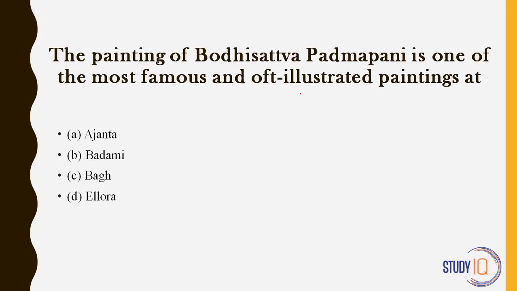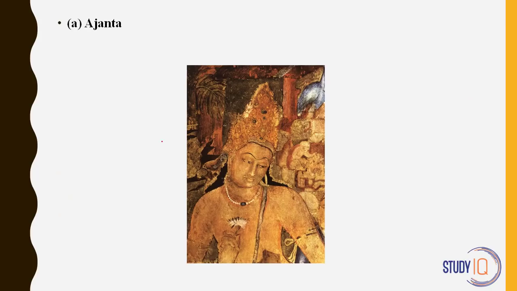Second question, from culture: the painting of Bodhisattva Padmapani is one of the most famous and oft-illustrated paintings. Cave paintings are famous at Ajanta and other caves, like Bagh also, but here the answer is Ajanta. You will remember such questions only if you have studied art and culture using the internet — you have seen the images and the videos. If you look at this image, this is Bodhisattva Padmapani. It is a very famous painting, often used on covers of history books. He is holding a lotus, that is why it is called Padmapani, and this is at Ajanta. Always study art and culture using the internet; watch images and videos of dance. That is the only method to solve such questions.